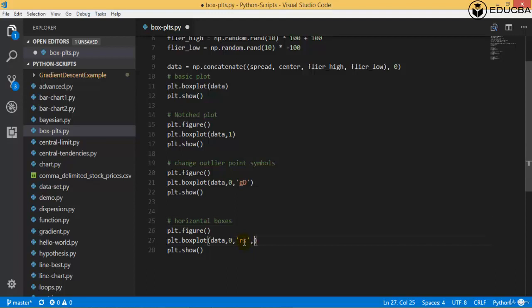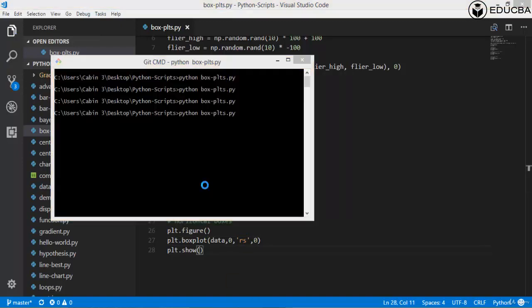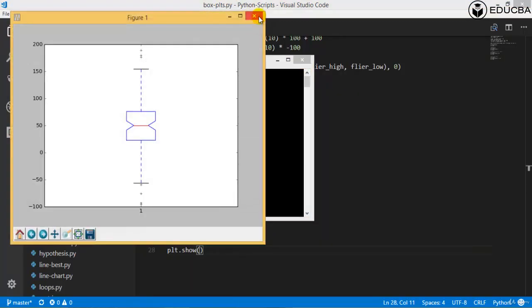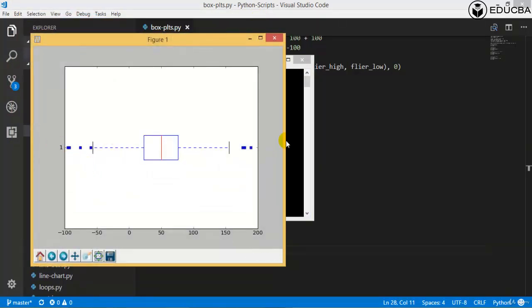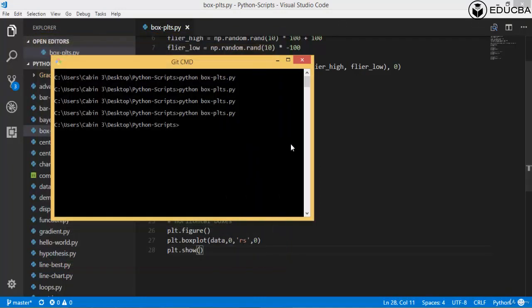The next value will be indexed with a 0. So let's run the code again. The first plot, then the notch plot with the indices, and this is represented in the horizontal way. So this was a basic illustration of box plots which can be used in various research papers.